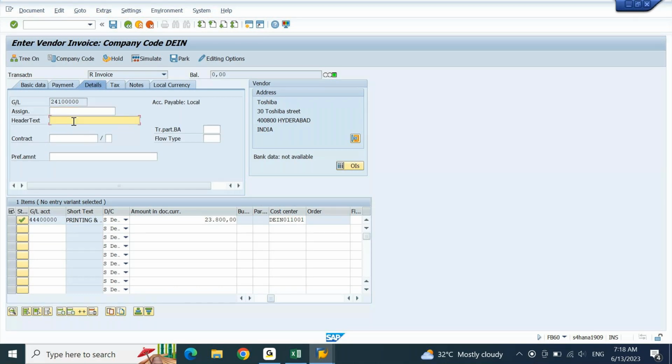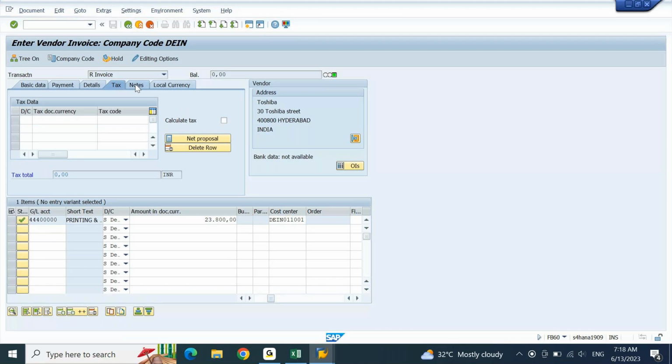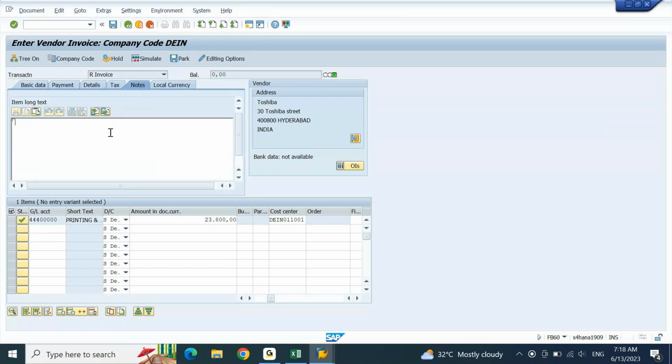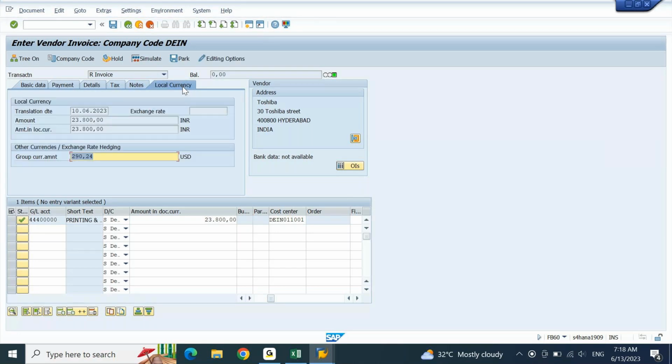Here I'll put purchase number 3. This is related to tax. Notes, any other comment if you want to update, you can write this here. Next, local currency. In this local currency, you will check the amount in transaction currency, amount in local currency, amount in other currency, which is your group currency.